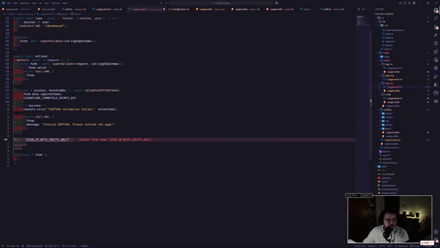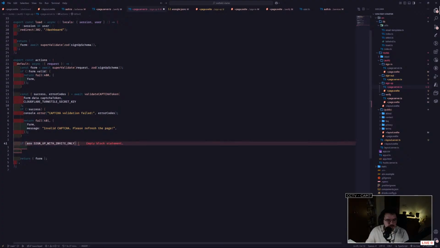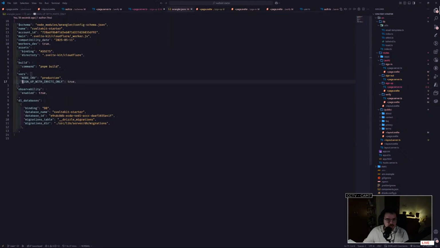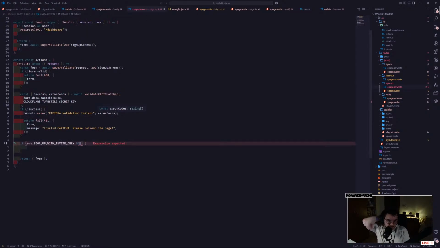So we will need this to grab it from dynamic private. It's okay. And we will need to make sure, oh, and one thing, I think it would be better to just cast this as a string instead of a boolean, because even though we set this as a boolean, we will not have a good way to check in here.